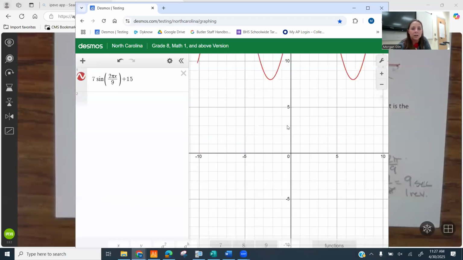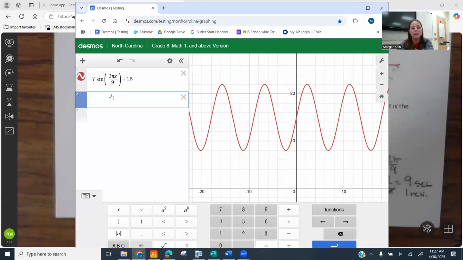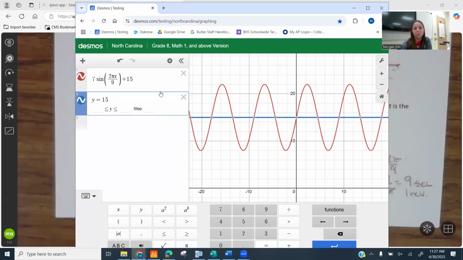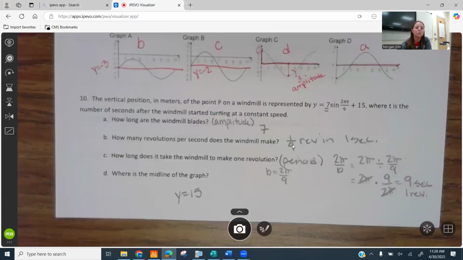Here, I can definitely tell my midline is y equals 15, and you can plug it in. Does that go through the middle? Think of this as a windmill, and right here would be the length. As far as 1 period of it, that's c. Do you see how 1 cycle of it goes from 0 to 9 right here? So that's the length of 1 cycle, or the number of seconds it takes, because T stood for seconds. And so in 1 second, you do 1 over 9.